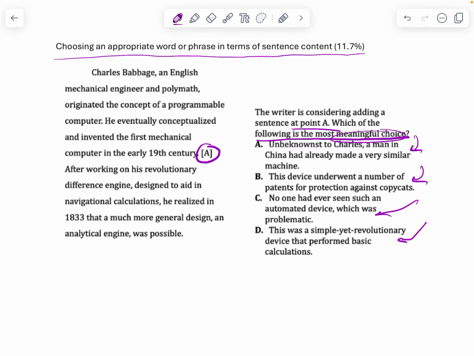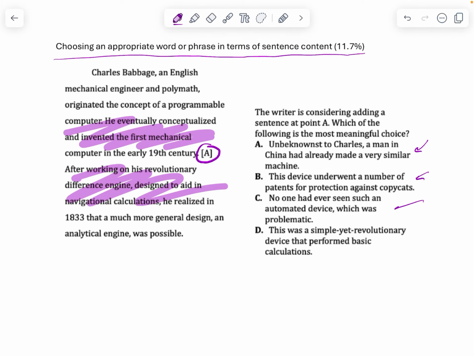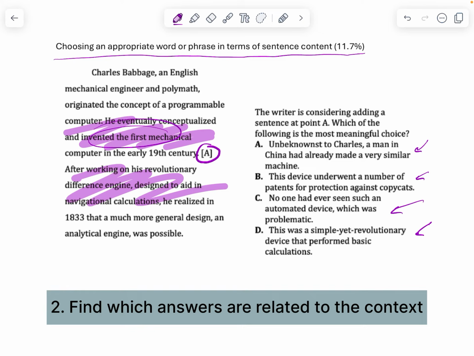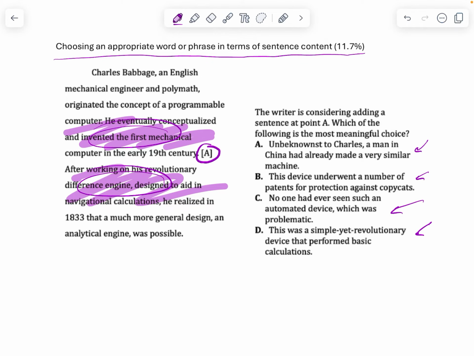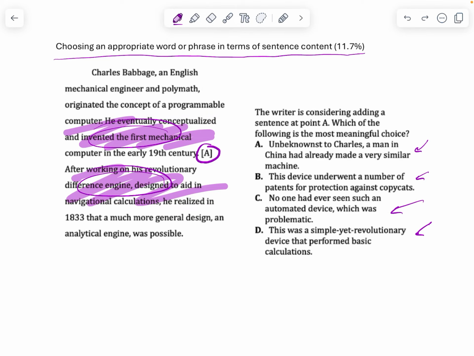So okay, the question is, how do you assess which one's the most meaningful? It's very simple. It's a few steps. First, understand what's being discussed in the few lines before that point and the few lines after, okay? Then look at each of the answer options and identify which one discusses most the idea before and the ideas after, okay? So which one's related in context to what's before and after point A. Ideally, if there's an answer option that alludes to both of these subjects and ideas, then that should be the correct answer. Simple as that. Now, if there isn't one that talks about both ideas, identify the answer option that talks about, out of all the information here, the most of that information, okay? Very simple.